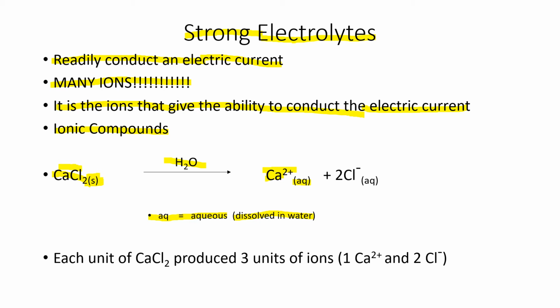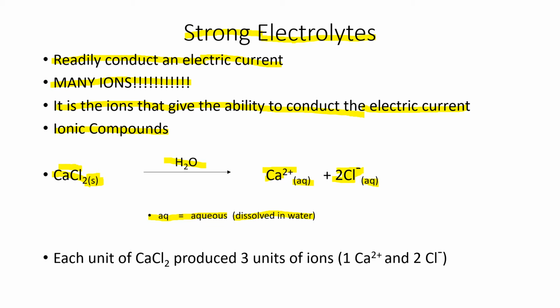We have so many water-based solutions, and water is such an important solvent, that we want a quick and easy way of identifying something dissolved in water. That's what the aq is for. We're also going to produce 2 chloride ions that are also dissolved. Now these chloride ions, even though it says 2Cl-, are not together. They are individually separated. Each chloride ion is separated by water molecules.